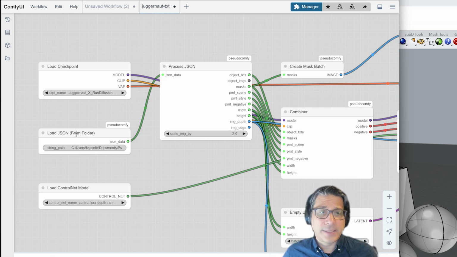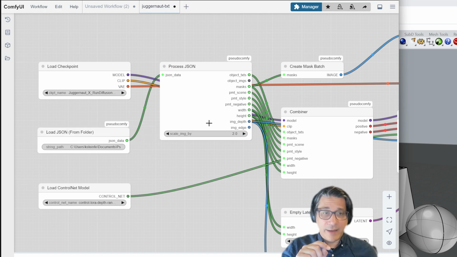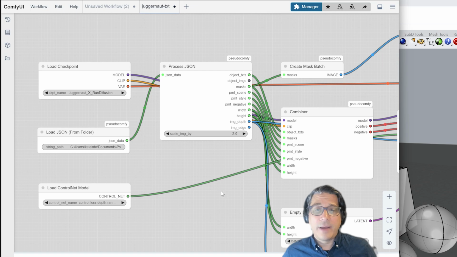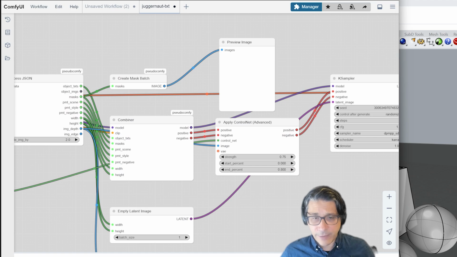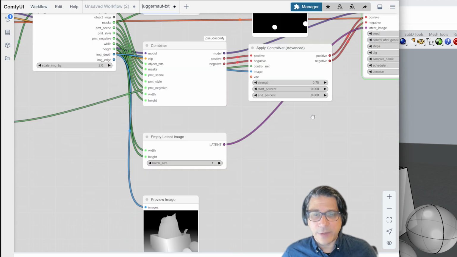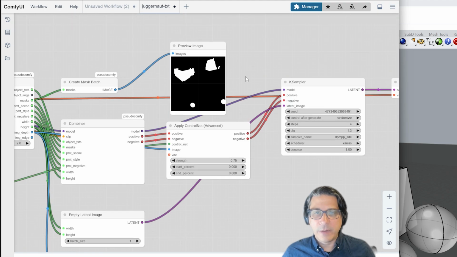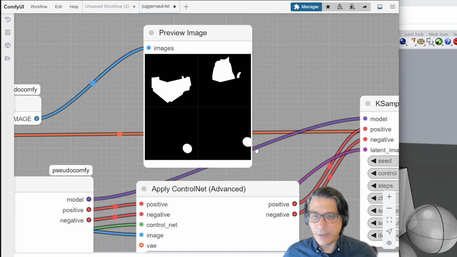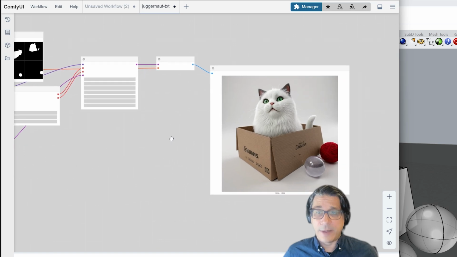But suffice to say, this node loads that JSON file from the folder, and you can see that this folder location is set to my pseudo-random model snapshots folder, and it gobbles up the most recent JSON file there, and then uses it in some crazy way to make something like an image. So let's go ahead and run that. And you can see that there's parts of the image that are probably familiar. There's a depth map of the Rhino model that we have open. These are all the masks relating to each of the image prompts, the semantic material prompts that we talked about. And it's already done.